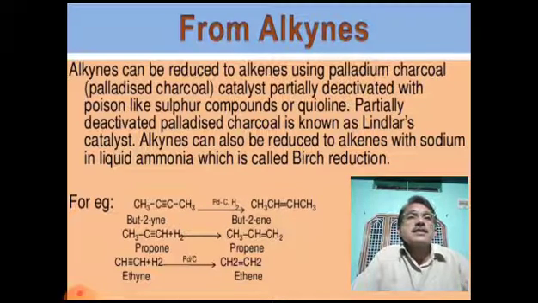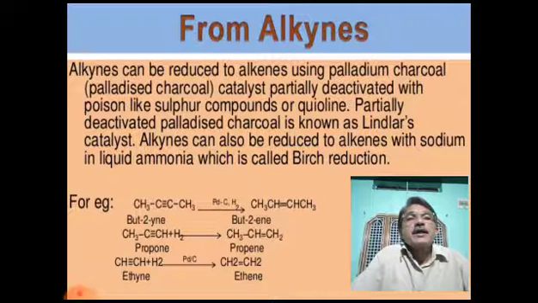Preparation of alkenes from alkynes. Alkynes can be reduced to alkenes using palladium charcoal, that is palladized charcoal catalyst, partially deactivated with poison like sulfur compounds or quinoline. Partially deactivated palladized charcoal is known as Lindlar's catalyst. Alkynes can also be reduced to alkenes with sodium in liquid ammonia, which is called Birch reduction.